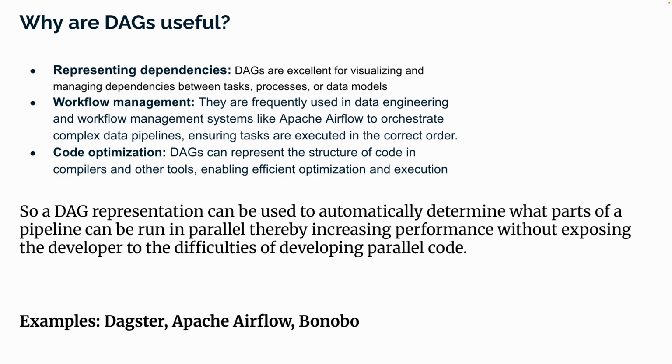Basically, you can use the DAG representation to determine which parts of the pipeline can be run in parallel, therefore increasing our performance without having to actually write parallel code, either using multiprocessing or multithreading. Those are difficult and tricky bits of code to write that can easily cause errors and can take a long time to get right. When you get them right, it's very good, but it may take a while. It's good to have a framework that actually does it for you without you having to worry about it.